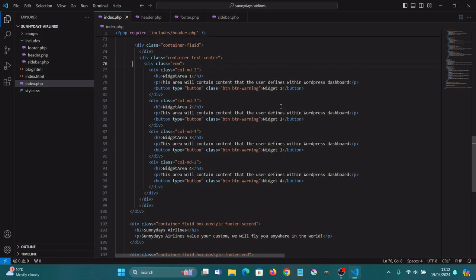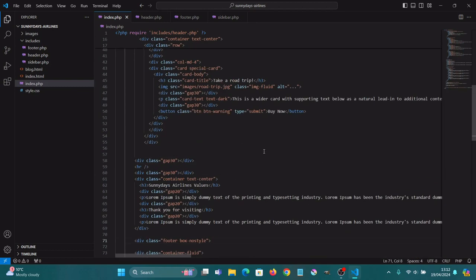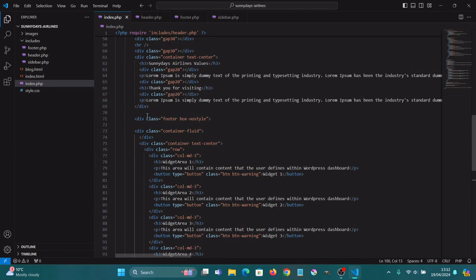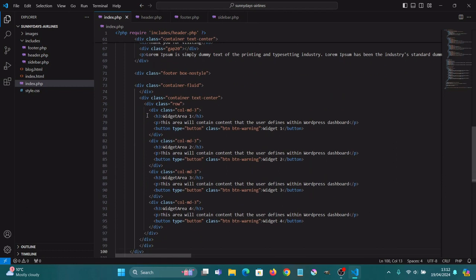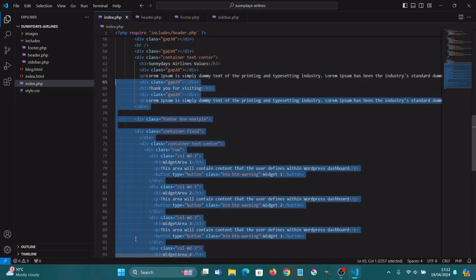If you look at the footer stuff, it basically starts here, doesn't it? If you look at this footer box no style, that's where all the footers start, see? And if you look at this div here, what I'm highlighting when my cursor is here, that ends the very first div underneath the body. Either way, we need all that footer box no style all the way to the end, including all this HTML here as well.